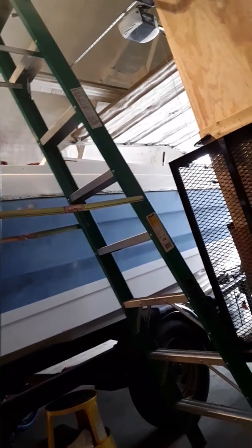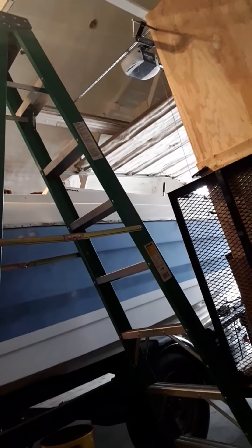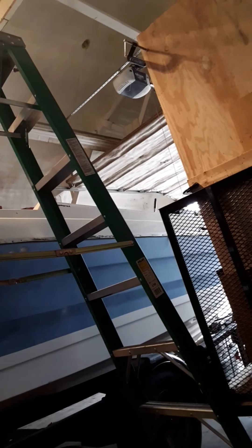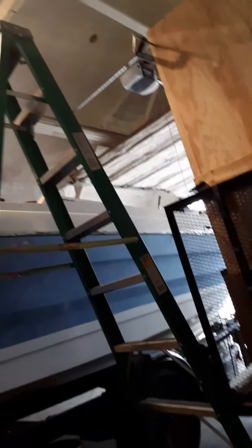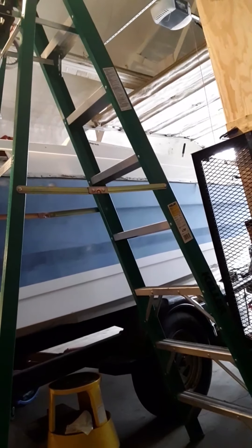I doctored myself up and went right back to work, got the work done that I wanted to get done this trip. Tomorrow I don't have to be on the dock till three, which means I've got time to take it easy this evening, get up there tomorrow and sand if I want to. I got nothing else to do but sand, so I'll probably get up in the morning and do some sanding, but I'm gonna cook supper here in a minute.